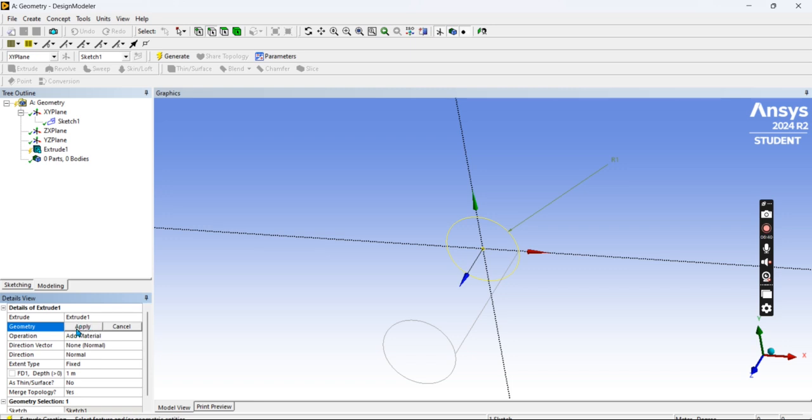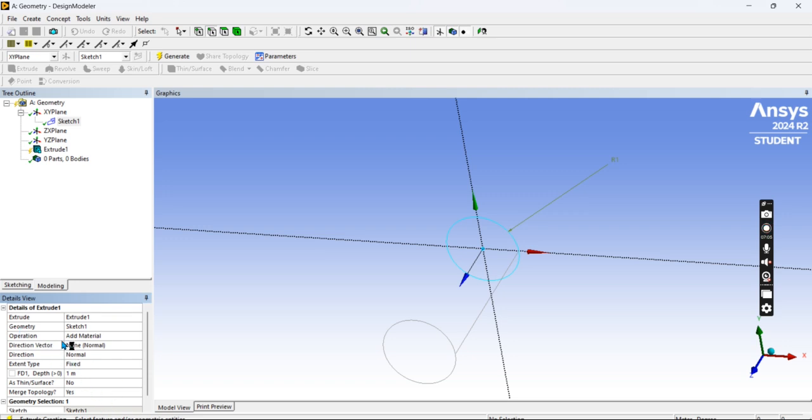The geometry apply means it is basically selecting the sketch here. If you had multiple sketches like sketch 2, sketch 3, you would have to manually select them from here. We have only one sketch, so we do not need to worry about that.